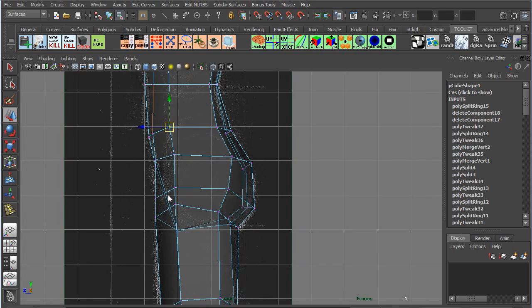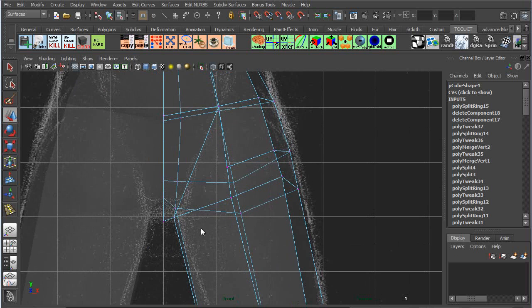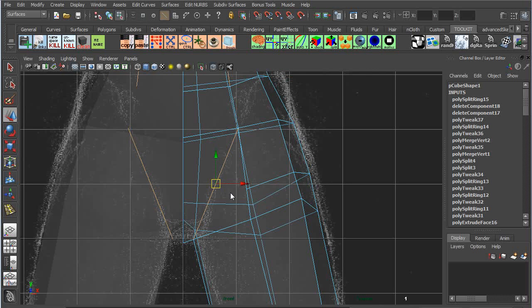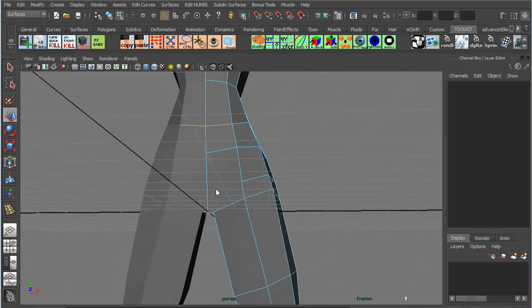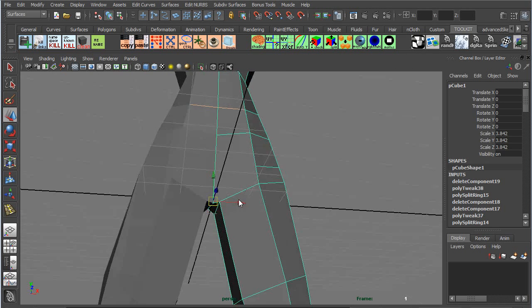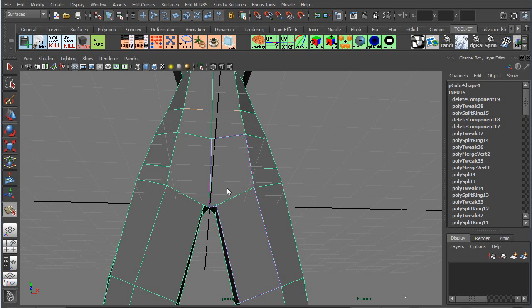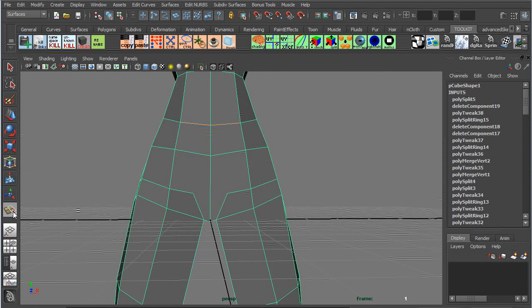Okay, and line that vert up kind of with where the hip is at. We can get a surprising amount of realism just out of a few simple cuts, as you'll see in a second. So we're getting rid of that triangle. We're going to move that triangle away. For now, since this area deforms a lot during runs and walks and stuff, we want to make it a little more quad based.